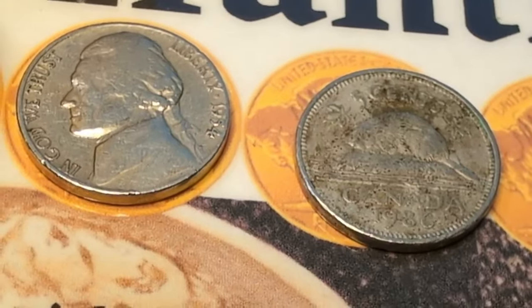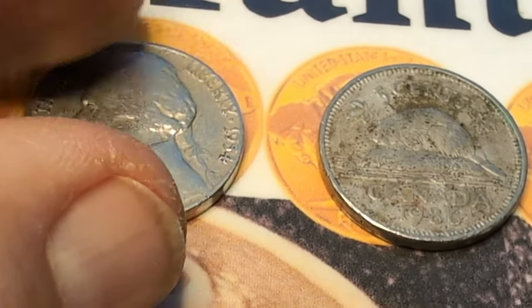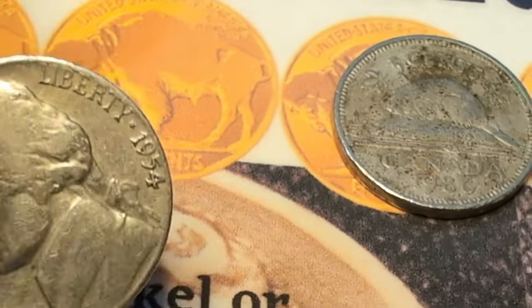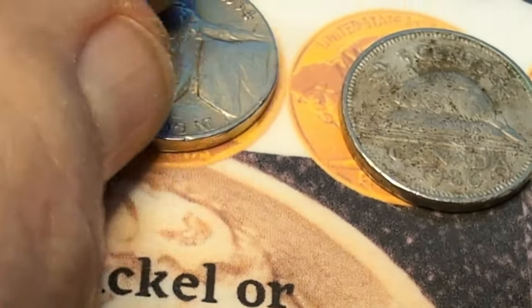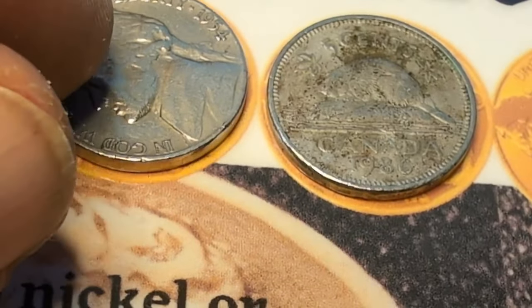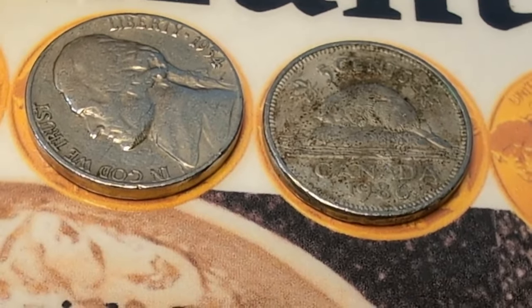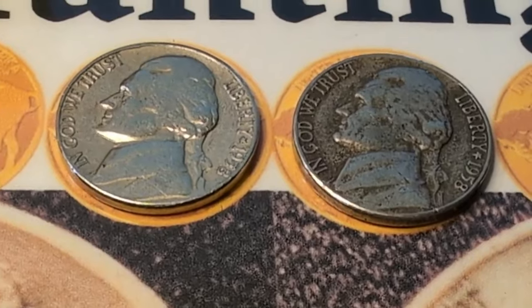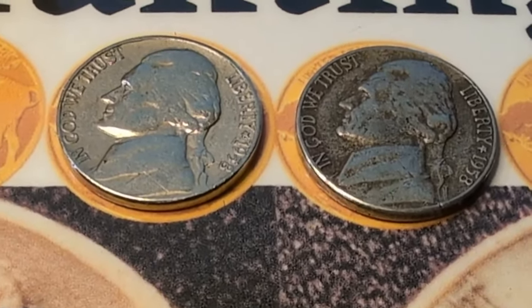And that is, until I have another change of mind, that is considered my hoarding, is all the older Jefferson nickels. I also love finding the Buffalo, and the V nickels, I find a few of those every now and then, but what I'm really after is that wartime silver, 1942 to 1945. Well, the next 5 rolls, I got 2 1958s, and they're both D mint.